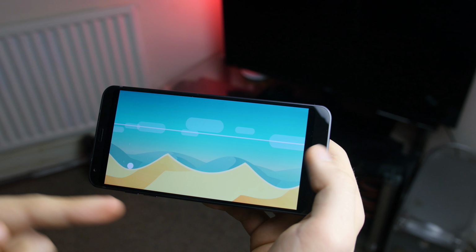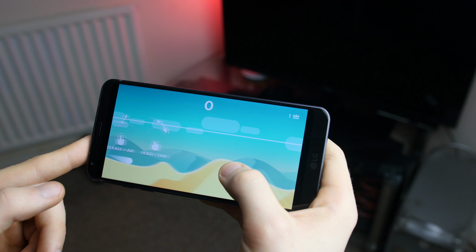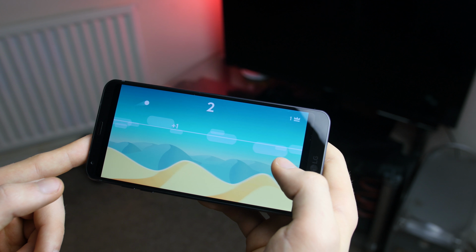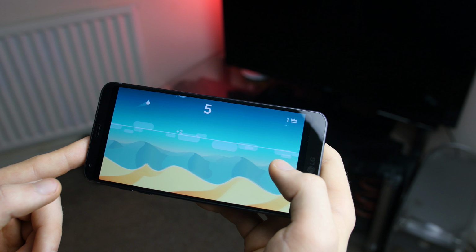Considering this phone just runs really fast in the first place, runs games really well, you can watch YouTube without stuttering even at high resolutions, I believe that the 821 is just plenty good enough, and I don't feel like there's really an issue going with the 821. And of course you can install up to 256GB microSD cards to expand the base 32GB storage. I do wish they'd have actually had a higher base storage in the first place, maybe going 32, 64, 128, something like that. But it's okay considering you do have microSD expansion.